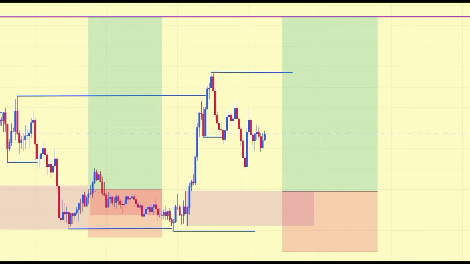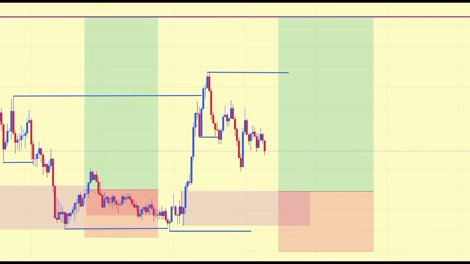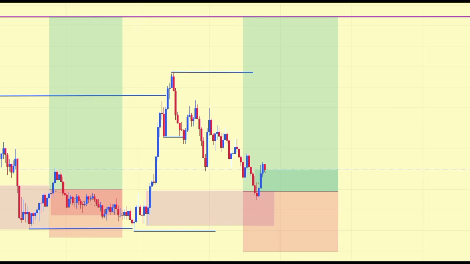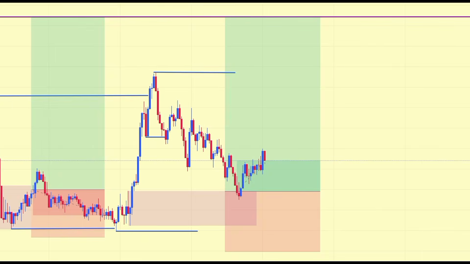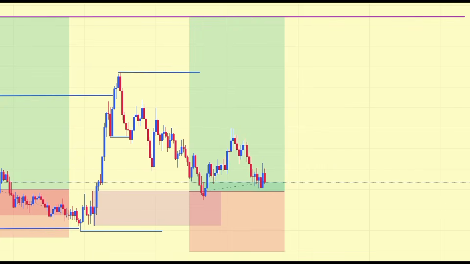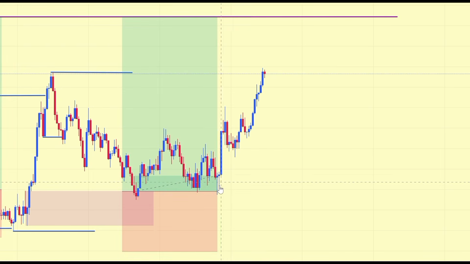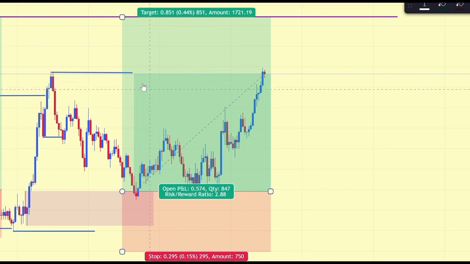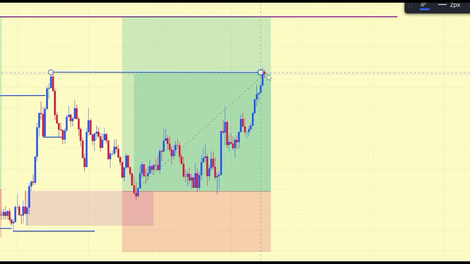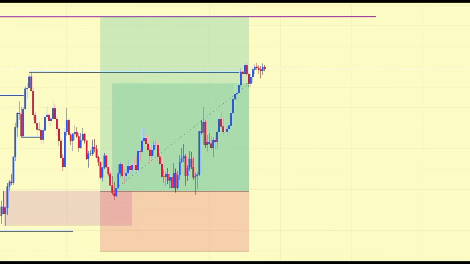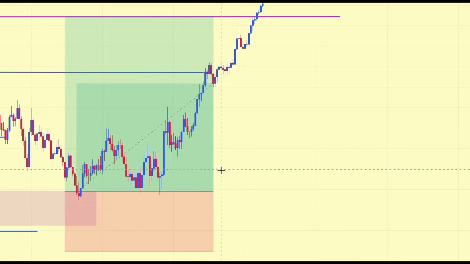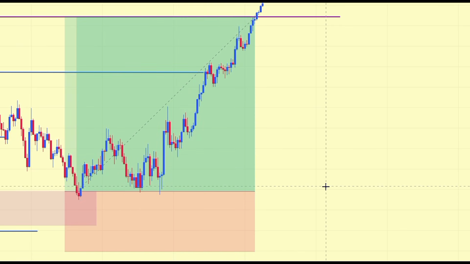All right, and right here let me reduce the speed of these candles. All right, exactly right there our buy limit order got triggered, and price is actually reacting after the extreme order flow is mitigated. So let's see if price eventually makes it out to our full TP. Price is consolidating at the moment, but it's actually going up. Right there price made it out to the internal external liquidity, and right now let's see if price made it out to the higher time frame external liquidity. Exactly right there price made it out to the higher time frame external liquidity.